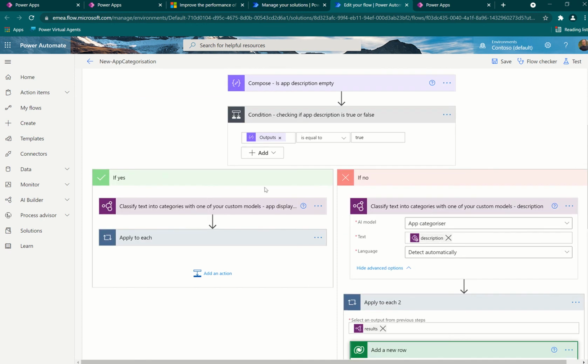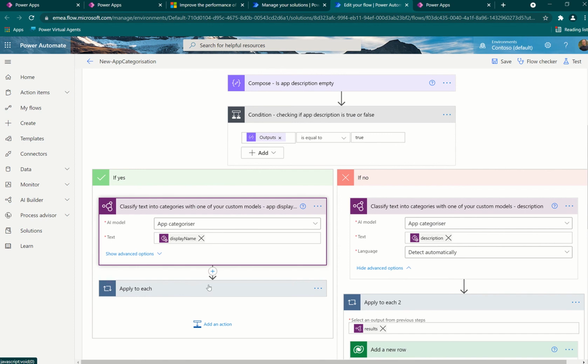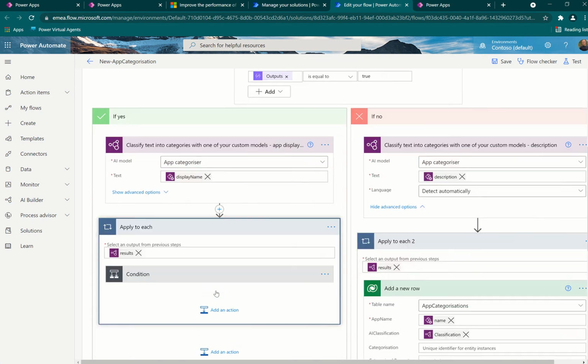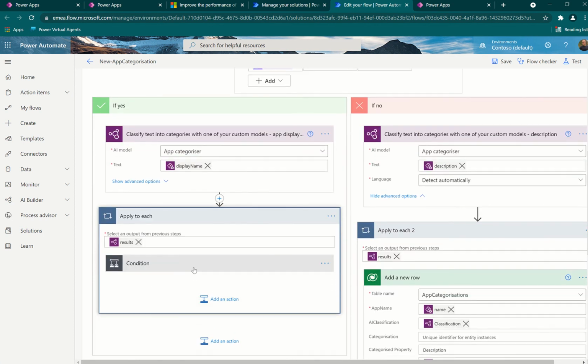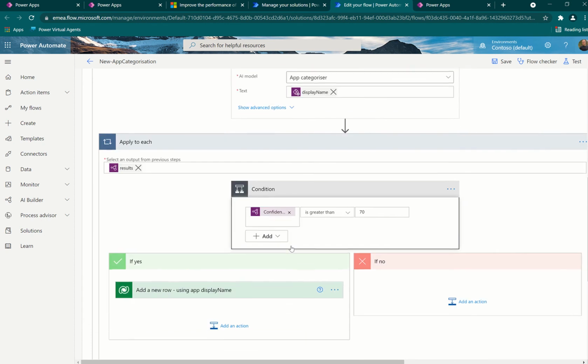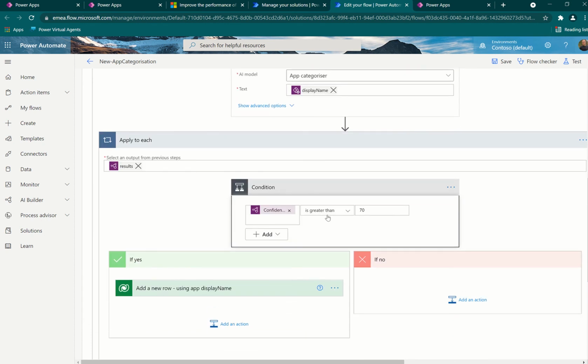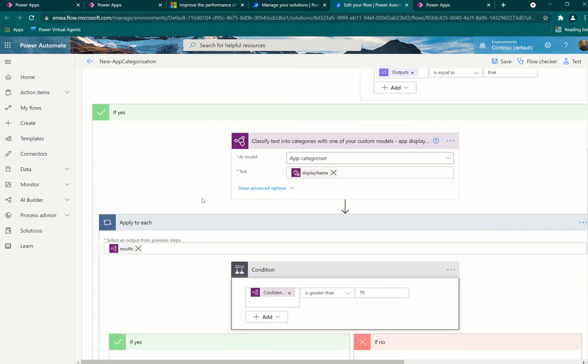In the case where there's no description, I try using the title of the app. Now, the title possibly isn't going to give us much, so I've put in there that the confidence score needs to be quite high for us to use that, and then add that into our table. Now, I used the standard model, and I was impressed initially.